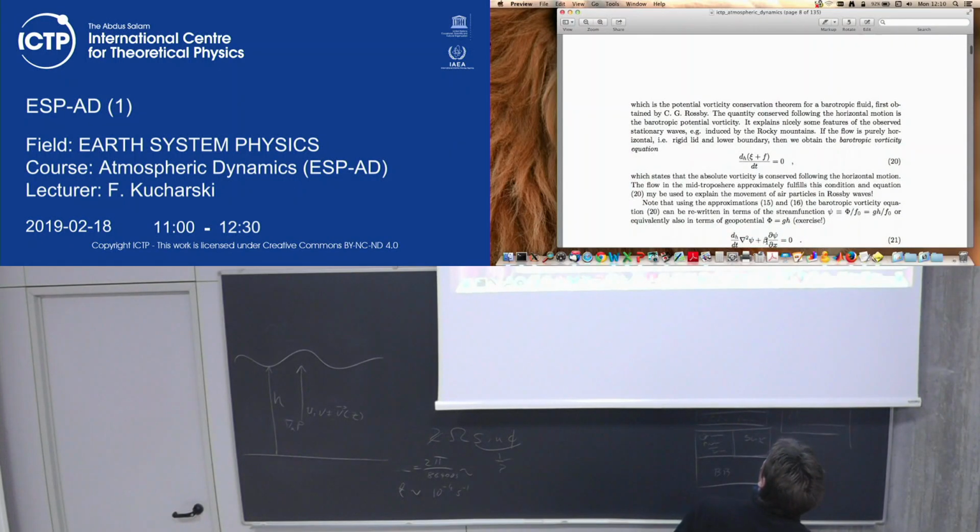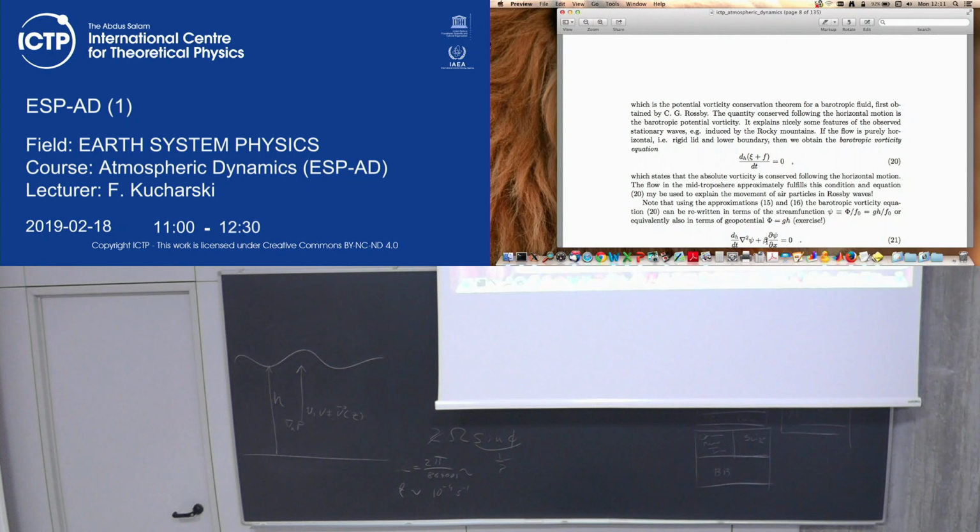Yeah, this explains some basic features of the flow wherever we are. There is actually, in that version of the equation, that is not yet a closed system of equations, only if we have a good estimation for the height of the flow. But otherwise it's not yet a closed system. But it turns out that even a simpler equation is often valid if we are in the atmosphere without orography, just over, let's say, the oceans. It's not exact, but the first order approximation is that then we have the conservation of the absolute vorticity.